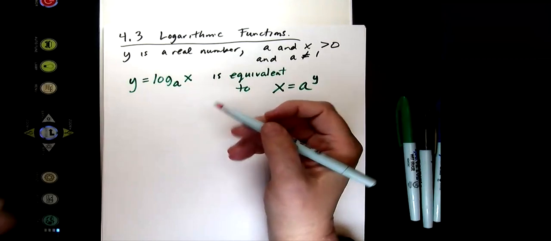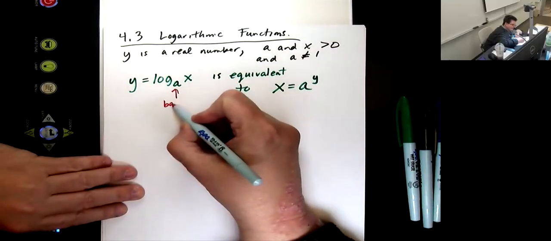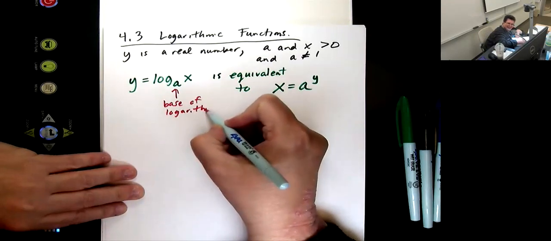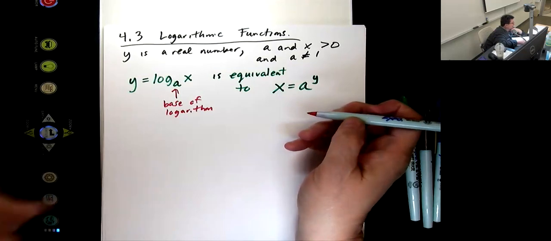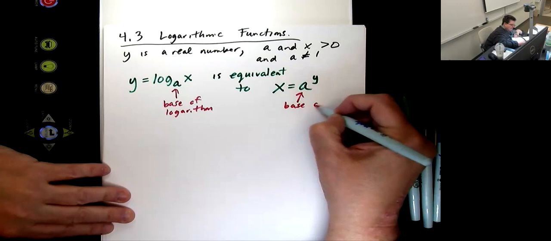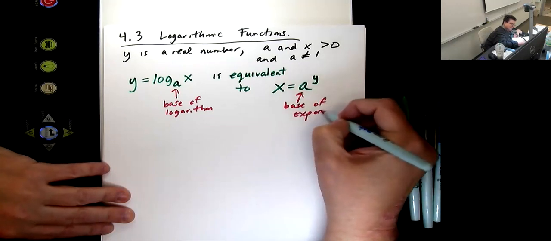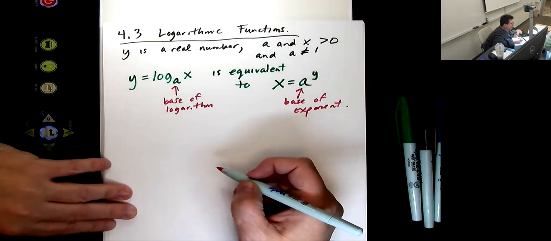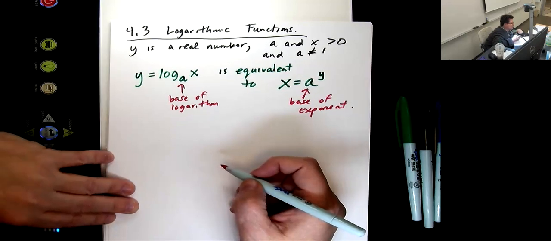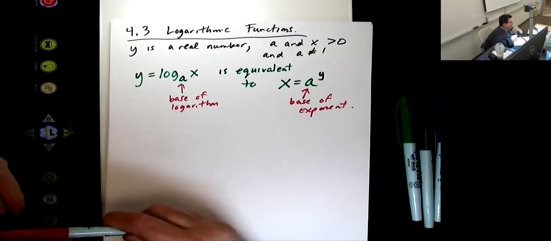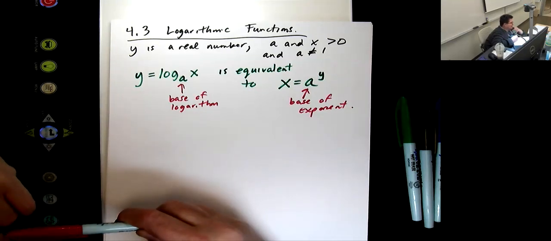So this is called the base of the logarithm. Just kidding. I'm leaving. Have a good day. Oh, he's gone already. He did leave. That's called the base of the logarithm. That's the base of the exponent. See any connection? They're both A and they're both the base. So they're both called base. You're just going to have to memorize this equivalency, and I'm showing you how I remember it. The bases are the same.